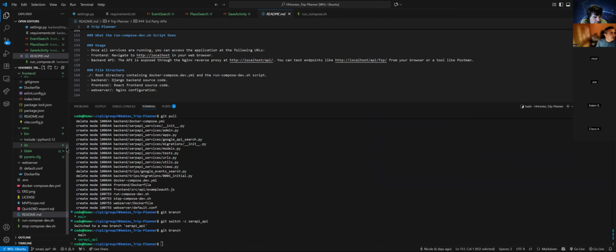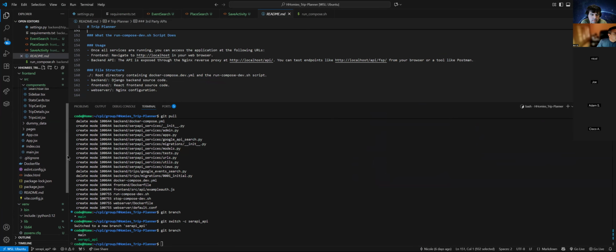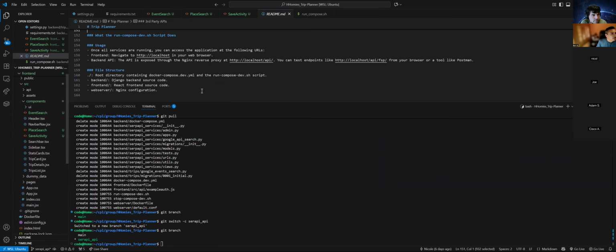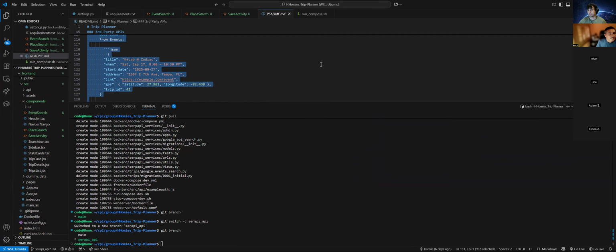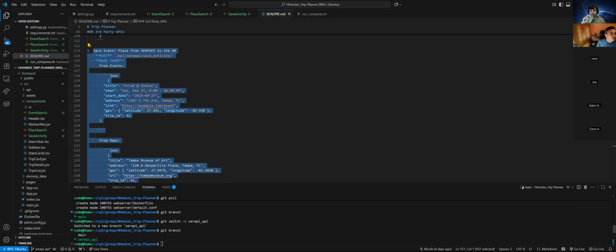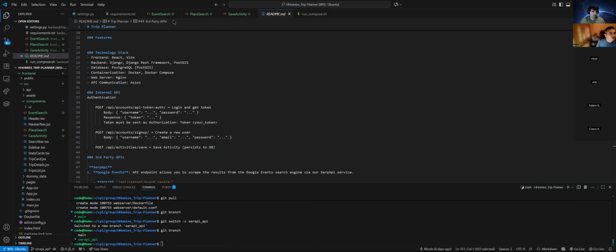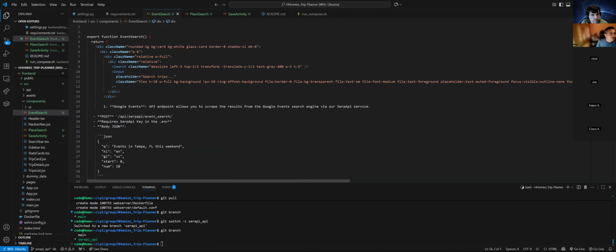Within the components, I created the event search, play search, and save activity, and those were based on the routes that I think Nicole had placed in. So I tried to match those up. I have the basic guideline of where I want to be. This was pulled over from our nav bar, like the events page right there, starting with the function up here.